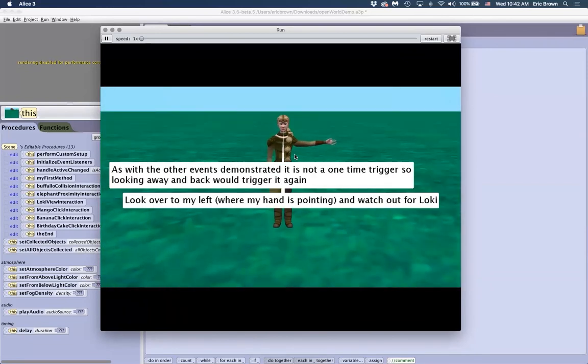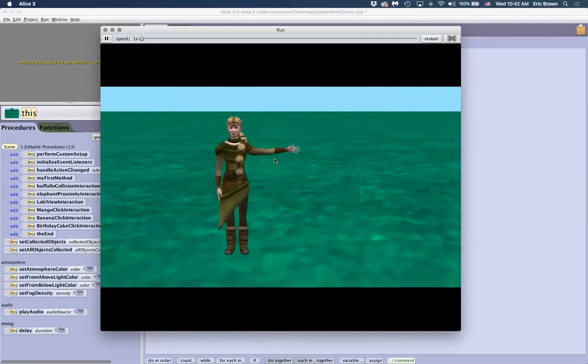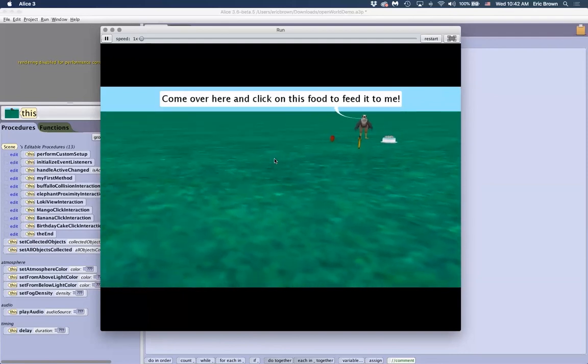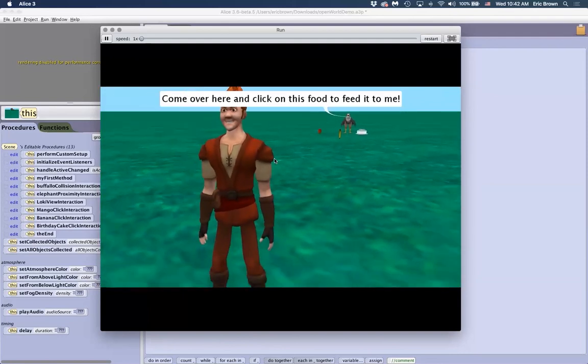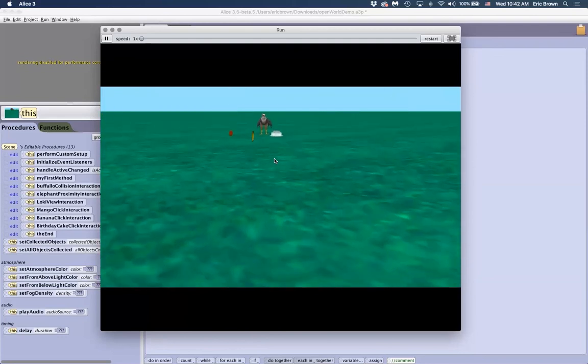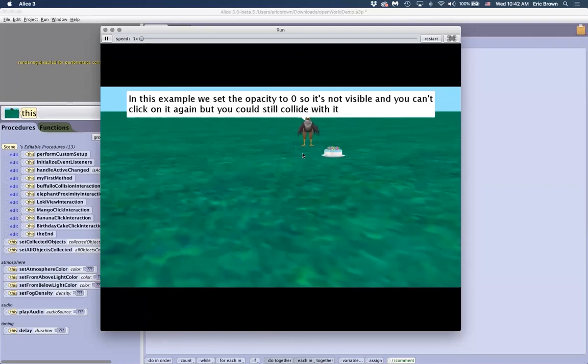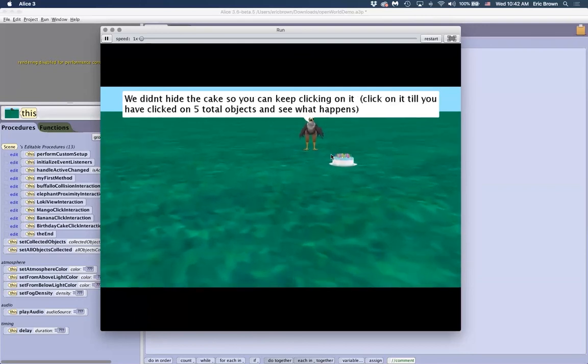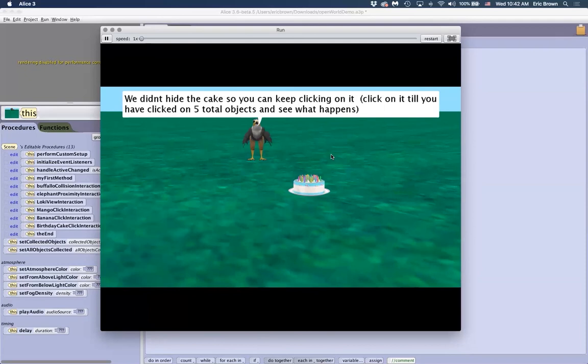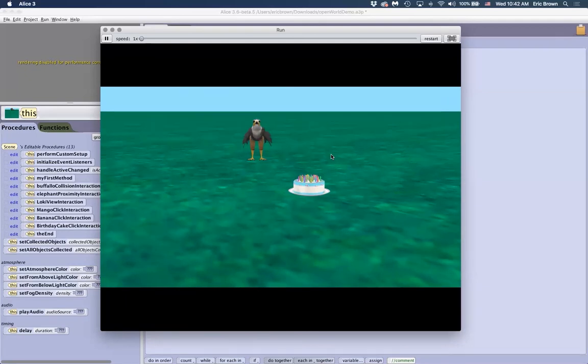We keep seeing Loki, but some rough and tumble code. This was the one where I look at Freya, then I look at him, so that's a view. And then this is the example of using clicking on objects as an ability to reveal parts of the world or narrative points or things that would advance your story in an open world example.